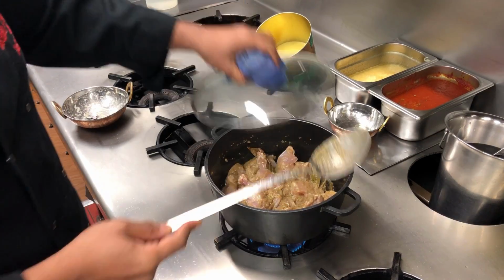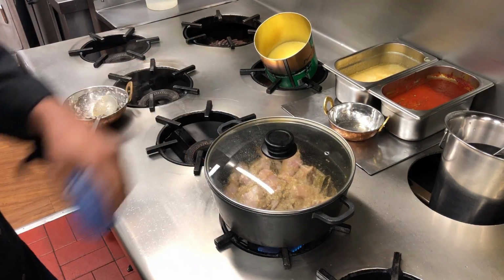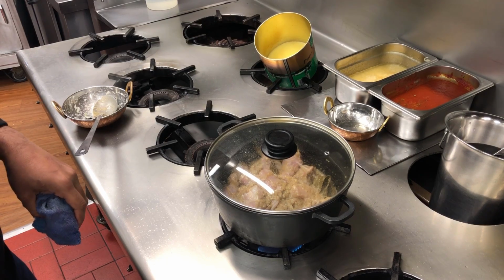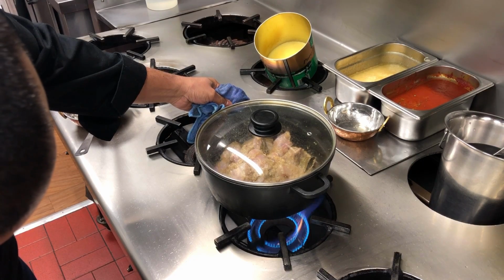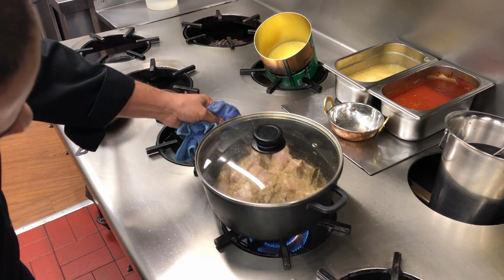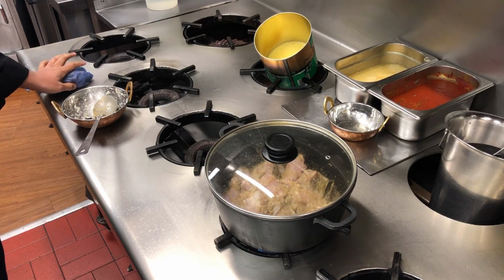So the chicken's gone in. I'll check it about a few minutes later, but this is going to need about 10-15 minutes cooking. So I'm going to put the gas up to medium high. There you go. And that should cook for about another 5 minutes, and I'll check up on it every few minutes.